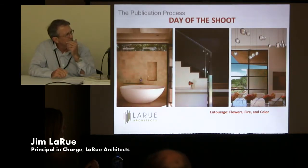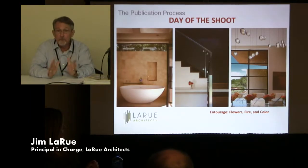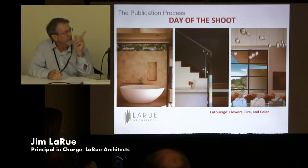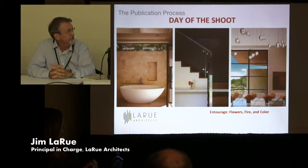We're also shooting, and this is part of Diane's thing, for the cover. The center shot ended up being a cover on Veta. And you can see they're all vertical. We do a lot of full page ads, so you need these vertical shots for these full page ads. I think it is important.